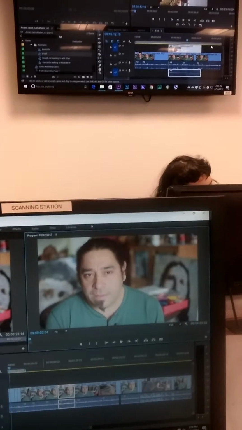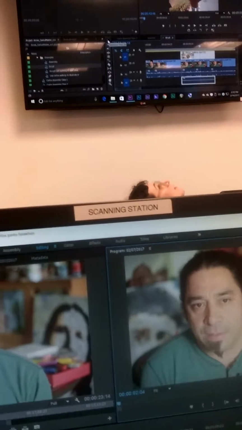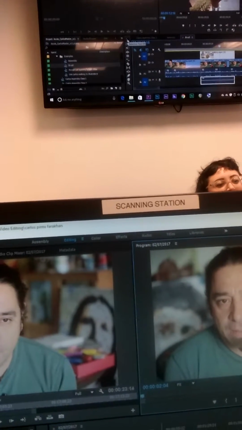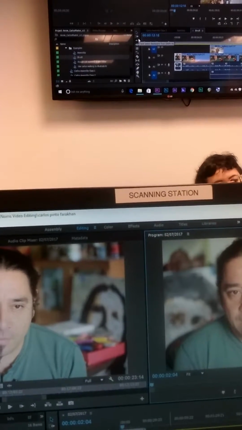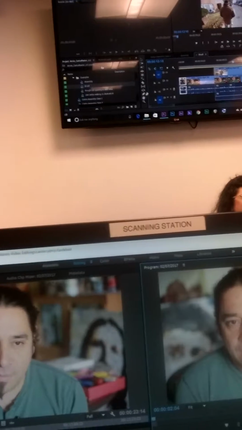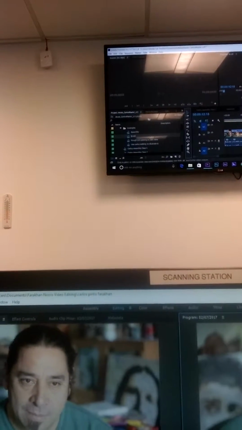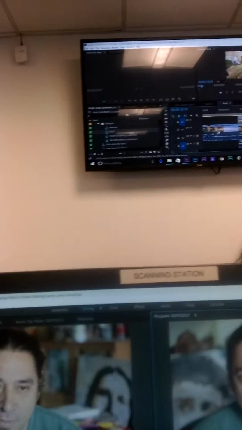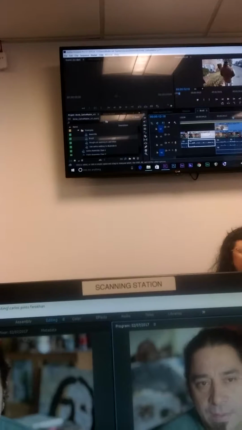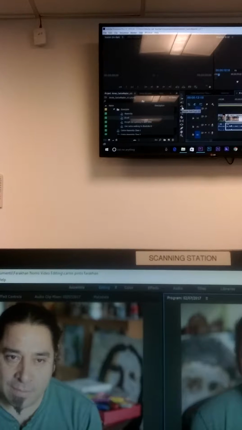Well, this is important to remember. This tool right here, when I hover over it, it's called the selection tool. This is what you always, just like Photoshop, I don't know if any of you are familiar with Photoshop, you have to always be clicking in between your tools to work with them. So if you want to move something on the timeline manually, you would use this selection tool. You use it to highlight clips you want to work with. So if I want to work with this clip, I would highlight it before I select my ripple edit tool.